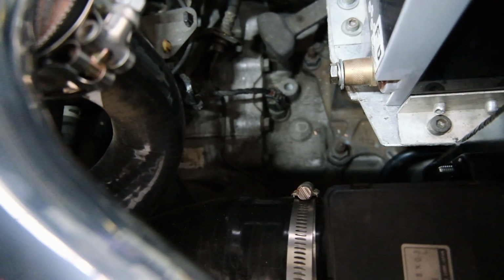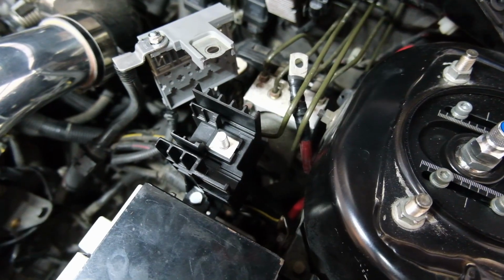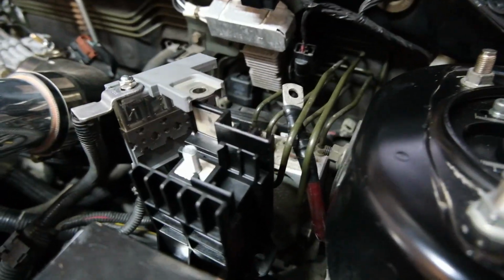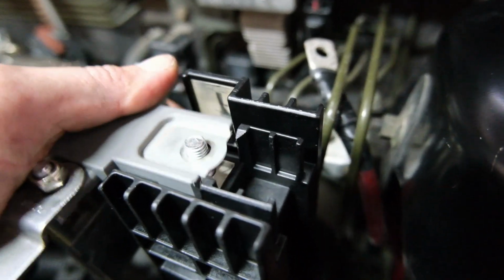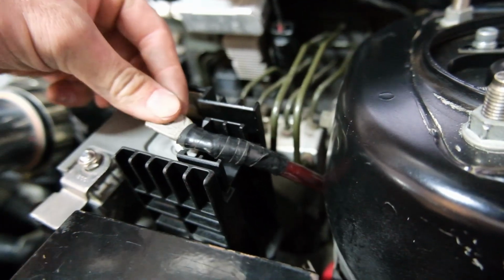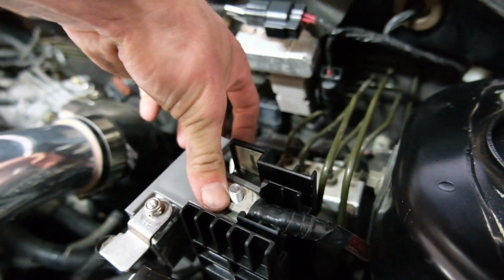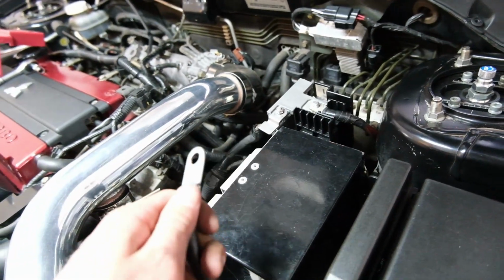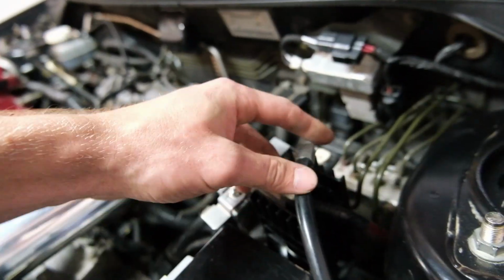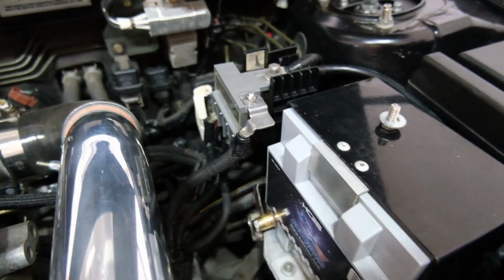Bang that wire down there somewhere on the way, and then pull that thing over there, and then see, dynamite. I put it on backwards. Alrighty, much better. Now we can bang that on there. Bang this one on here. Like so. And then run this guy up and through there somewhere. Let me do that with two hands. Alright, that's how it sits.